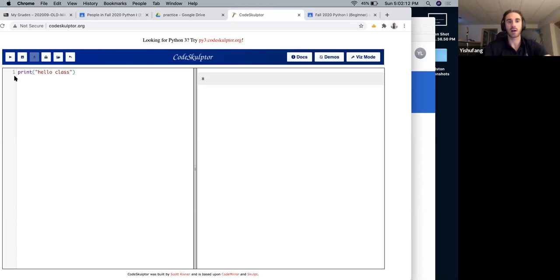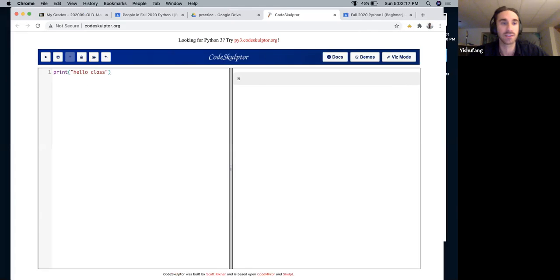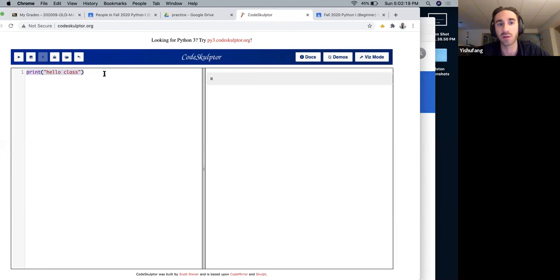So all I have to do, guys, what do you think this does? You guys see this print hello class right here. What do you think that would do? Well, let's see. Oh, it prints hello class. So that's what it means by it's very intuitive, very simple. It's almost like English. It's like a language we would speak. And that's the way it was introduced to me. That's the appeal of it, because it's so intuitive and easy to use.